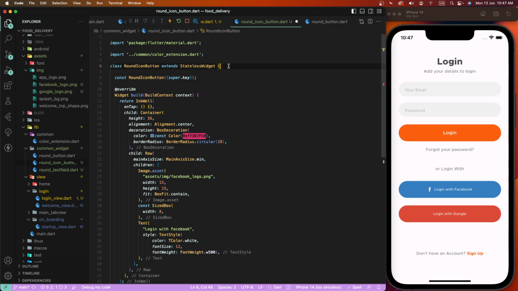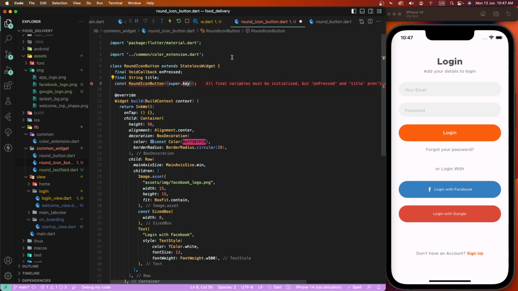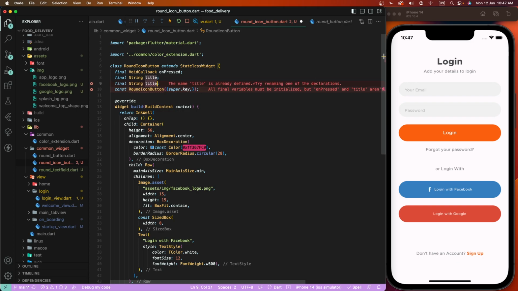and to paste here, and another property we need to create for the icon.